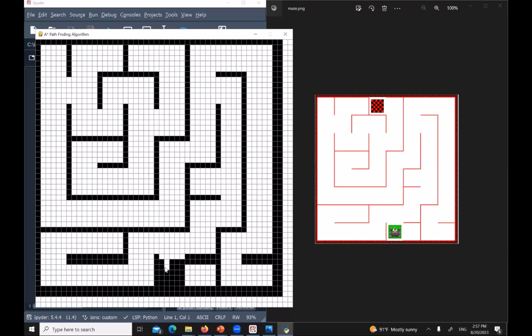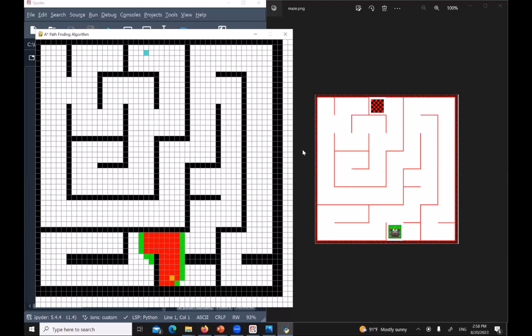This was here, and I do believe there was a little gap here. Yeah, we'll just leave it. So now we have our maze set up. We will set our start point right around here, and our end point right around here, which would match our maze. And then if we hit enter, it will begin searching for the path.